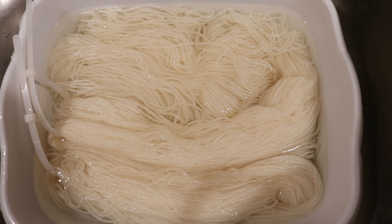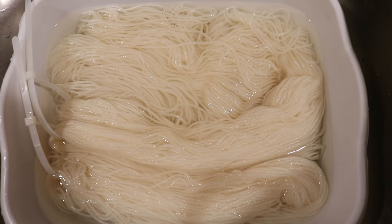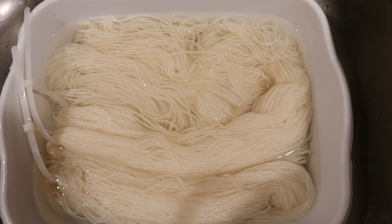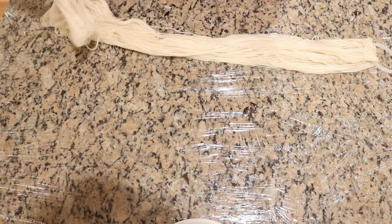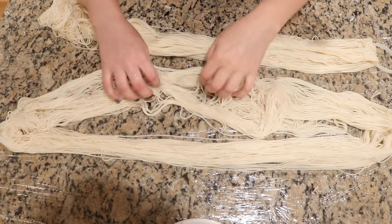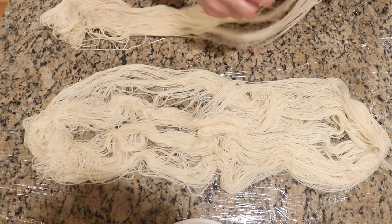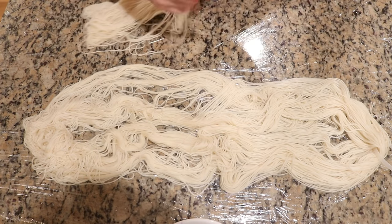I pre-soaked 200 grams of yarn in some plain tap water for about 30 minutes, and then I added 2 tablespoons of white vinegar to the pre-soak so that the yarn would be acidic enough for the food coloring to bind. I took some yarn from our pre-soak, and there's still a fair amount of liquid left in the yarn itself. And we sort of want that because we want the sugar to be able to dissolve. I did protect the work surface with some plastic wrap, just to make cleaning up the mess a little easier.